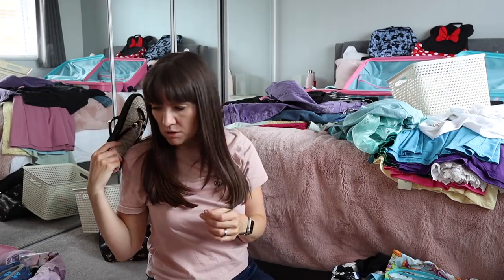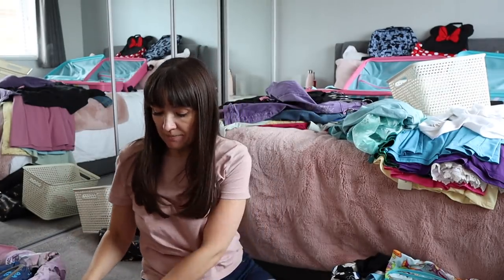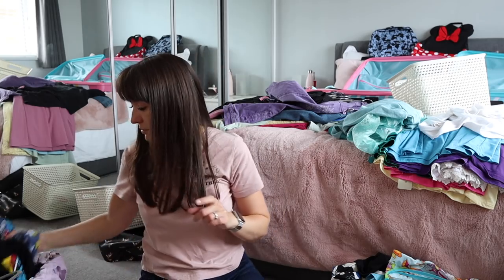Oh, I'm going to pack my Mickey ones. Yeah, I'm going to wear my Mickey Mouse flip-flops to get up there. Okay, we're getting somewhere. I don't know where my husband's t-shirt is. I know I need a different size for him, so I ordered it later. Maybe that would be the reason.